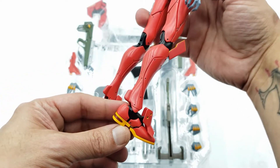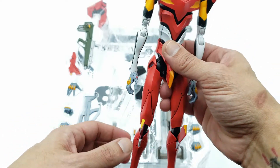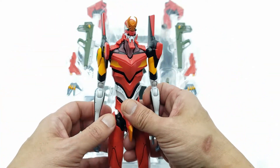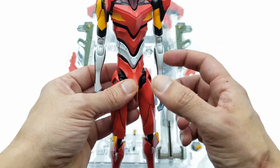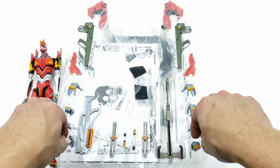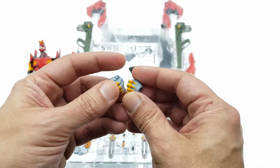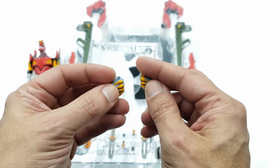Let's take a look at the figure with his feet. He does have a good weight for a skinny figure because it is fully die-cast. Now I've got to figure out the accessories. I'll just go with the hands first and get everything out. He does come with two closed fist hands — the infamous 'dap hands.' Give me dap, bro!